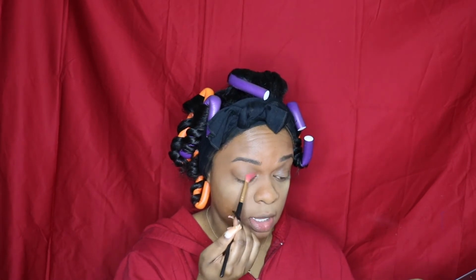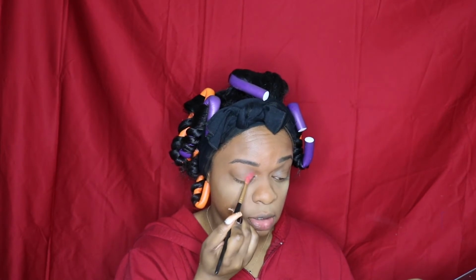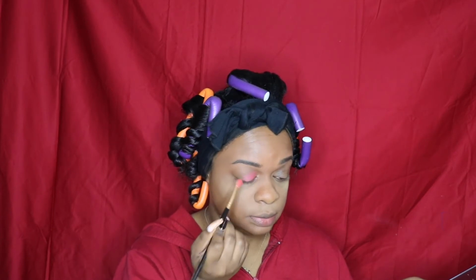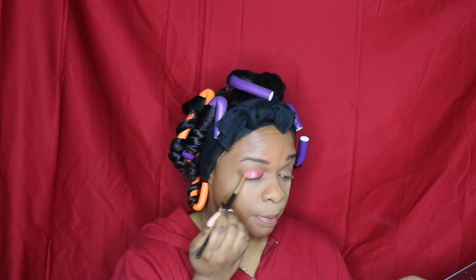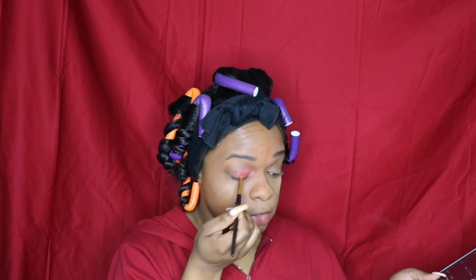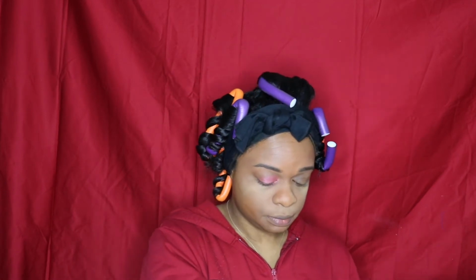Okay, and I'm going to just work this into the front of my eye, the inner corner, inner lid. Boom. Oh, so festive. So I'm spreading this product back toward the outer corner of my eye. It doesn't have to be anything special. You're just taking this color, inner corner, and I am going to do inner corner top and inner corner bottom. And you will reap the fruits of this labor a little bit later. Don't stress, okay? It's only makeup.